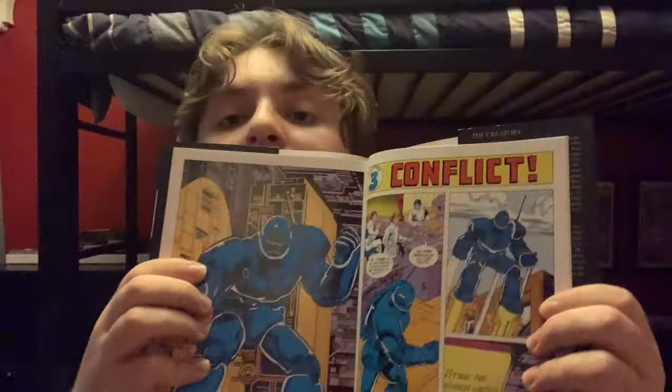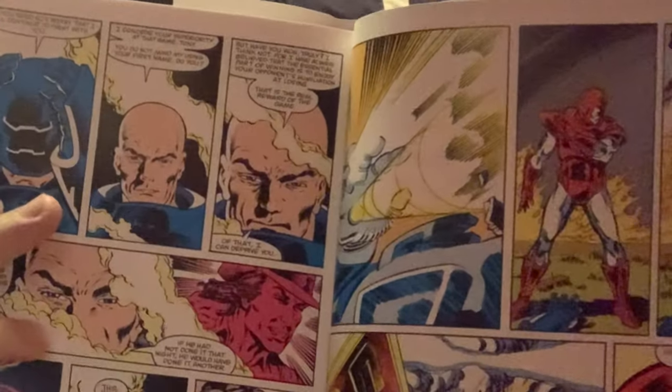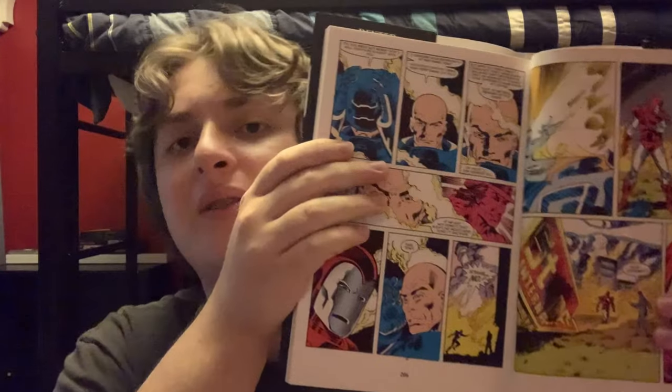We see the Iron Monger suit for the first time, which is pretty epic. And we do get his suit-up sequence — I had a book a while back that did talk about that, and it was awesome seeing it actually come to fruition. There it is — there's the Iron Monger suit, which we actually saw on the front cover. If I remember correctly from the Matt Fraction and Salvador Larroca run of Iron Man, they talk about this — Obadiah Stane, spoilers, does kill himself using a repulsor beam to the head, and it took place from these exact panels. The last word is 'somebody lost.' This does look really amazing and I'm trying to collect different runs of Iron Man from David Michelinie and other important stories that were used for the MCU's Iron Man movies.